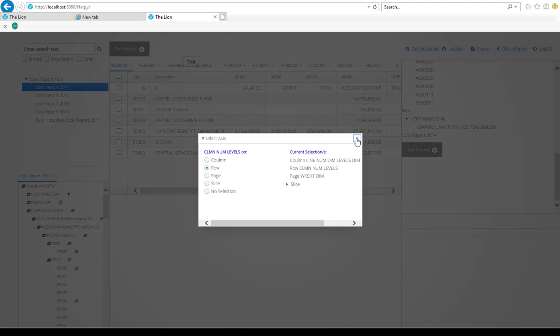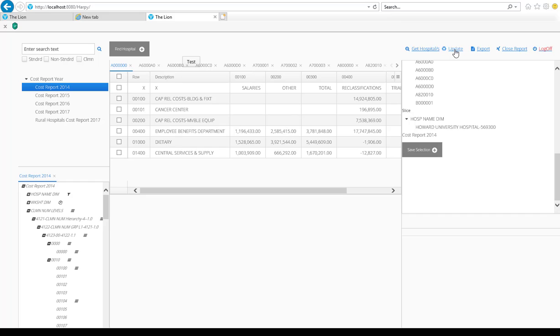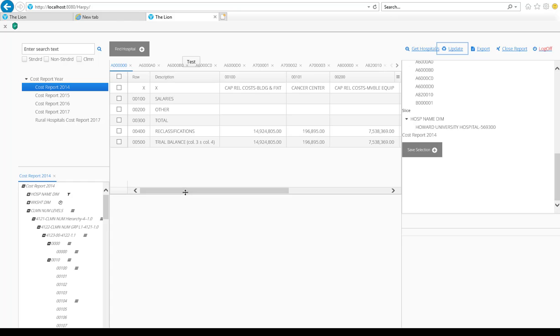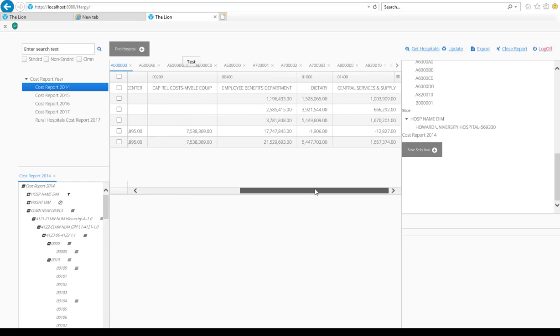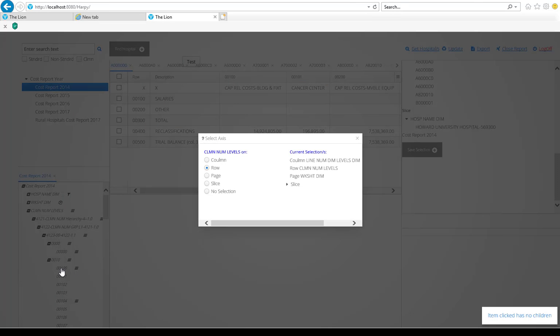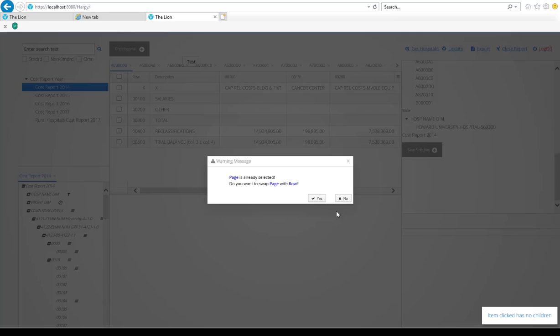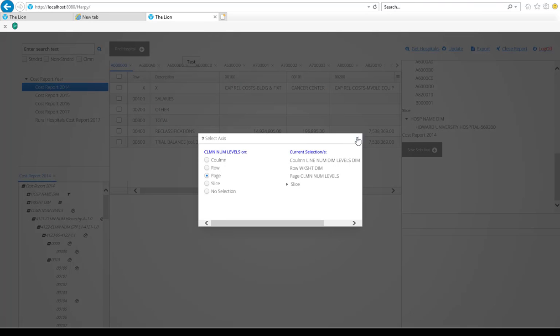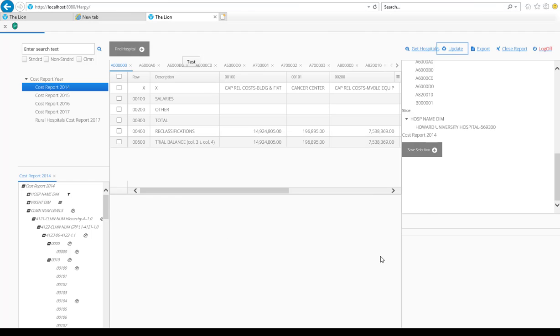And the moment I do that, it has now selected it, but you do need to update the data because it needs to make a call back to the server and grab the data again. And now, as you can see very quickly, it has changed all the data from rows to column. And you can switch any one of these actually if you want. I could say, switch this particular column now onto the page, and I'll say yes, and I'll say close. I'll update it, and we should have that switched over instantly, or at least pretty fast.